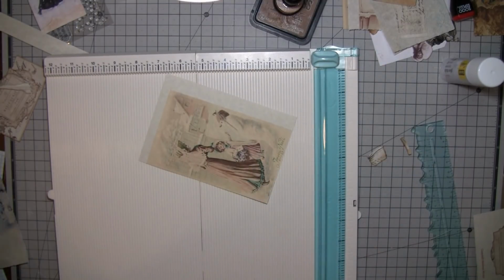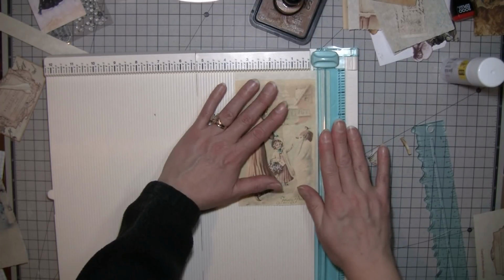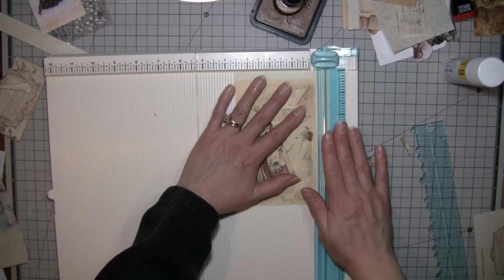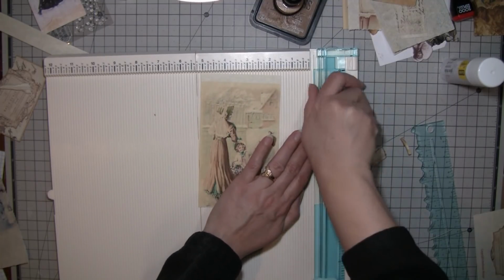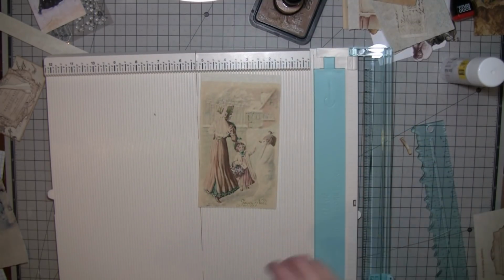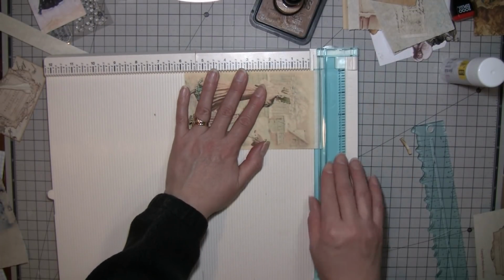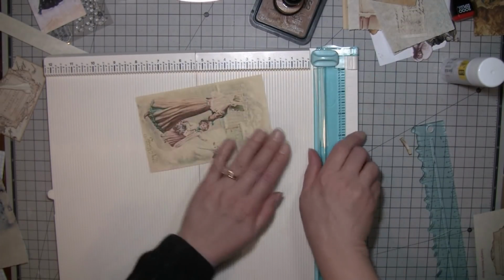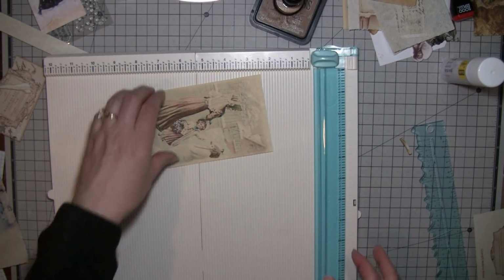And I know it says Joyful Noel down there, but we may end up covering that up since we're not, I mean, it's not like it matters. It's fine for a winter journal, but we're not really doing a Christmassy thing now. Can't believe that's already done. I feel like time is just flying so fast. I cannot keep up. So let's see.